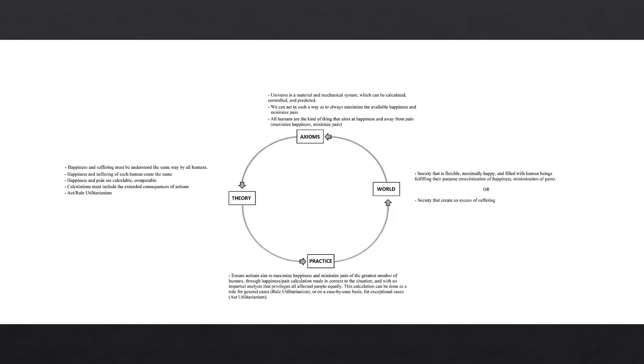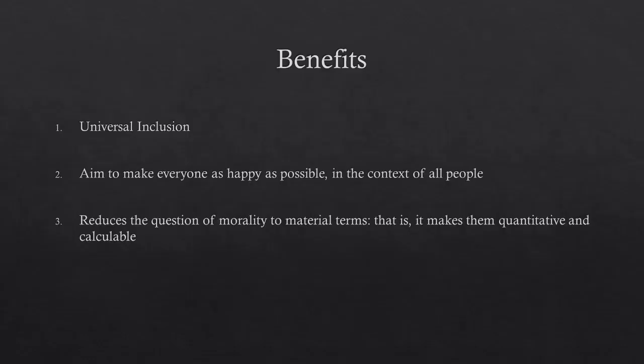Now, let's go over some of the benefits of the system. One, universal inclusion of all humans is a benefit. Since you have to account for everyone who will be affected, this gives you a pretty even playing field. Two, the outcomes are supposed to aim to make everyone as happy as possible, in the context of all other people. Sure, you might feel happier if you could abuse other people, but since we're aiming at overall happiness, this is the best that you and everyone else can get. Now, if you think back to the problem raised in the Republic, this has that feature of justice as the last category. Pain is minimized by taking everyone's pain into account.